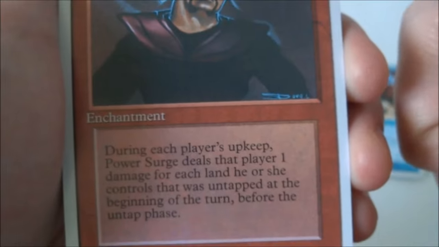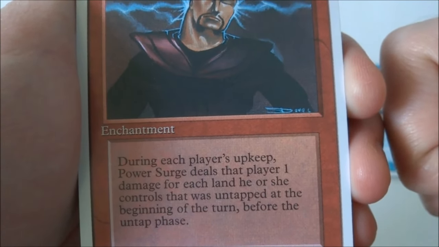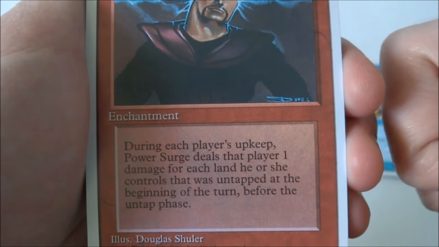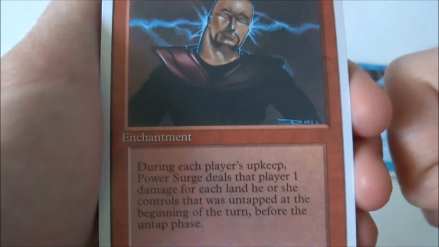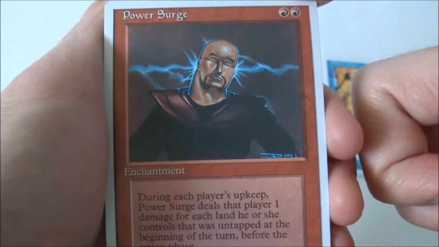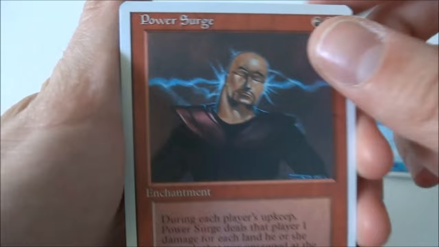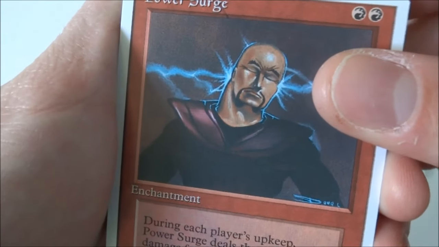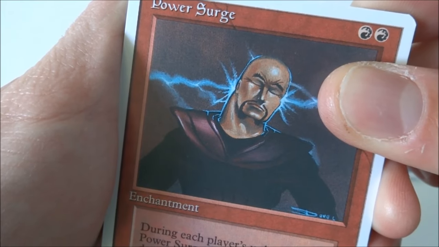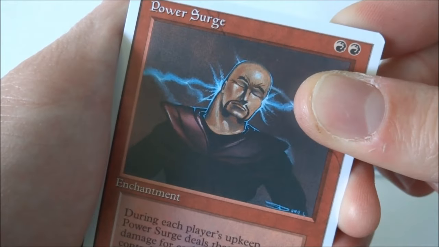It's an enchantment. During each player's upkeep, Power Surge deals 1 damage to that player for each land he or she controls that was untapped at the beginning of the turn before the untap phase. So pretty much it's saying if you don't spend all your mana, when it becomes your untap phase, if you have untapped mana, ba-boom, you take some damage. So it's kind of like mana burn. Interesting, very cool. Could really mess with some people and make them want to play spells they don't want to, or just get in some damage, but even to you, so be careful.